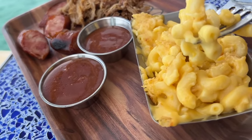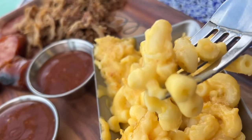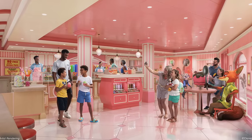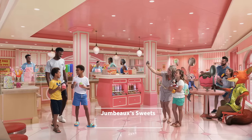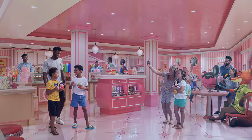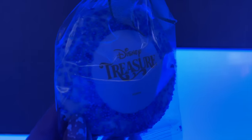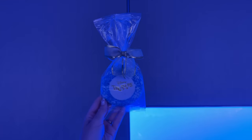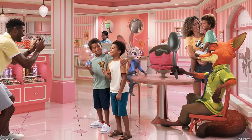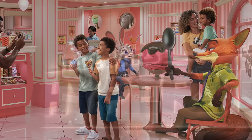The sweets shop aboard The Treasure is Zootopia-themed, called Jumbo's Sweets, and it'll have handmade gelato, ice creams, and sorbets. It's themed after the ice cream shop featured in Zootopia and will be candy-colored and decorated to fit the sweet mood. Be sure to also check out the statue of Judy Hopps and Nick Wilde — that'll be a fun one for photo ops.